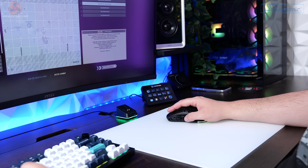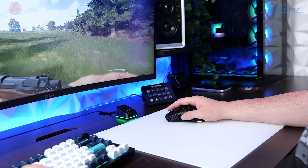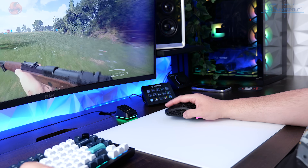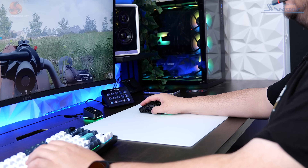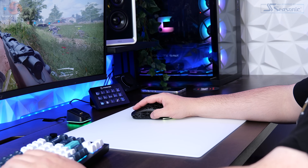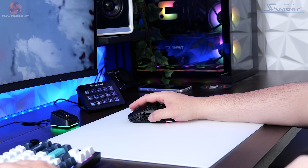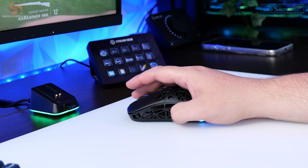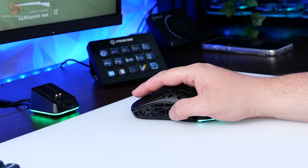I've been playing a lot of Hell Let Loose recently and the Liv Plus Wireless hasn't skipped a beat performance-wise. I've had no sensor skipping, no spin-outs. It's been tracking well on my glass pad, the Skypad 3. I'm really getting used to using lightweight mice, and while I wouldn't go as far as to say this is my favourite, it's performed well and kept up with my casual skill level easily. One thing I'm not a huge fan of though is the honeycomb design on the sides — it's very noticeable when you rest your thumb under the side buttons, and it would feel much better with solid plastic on the sides instead.